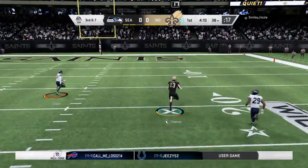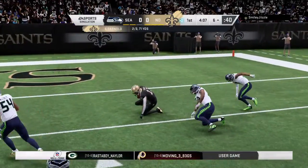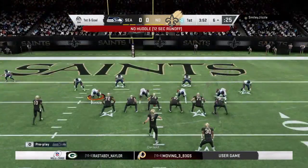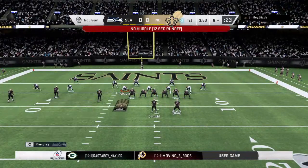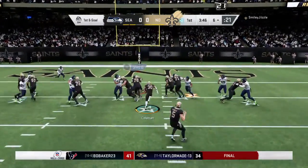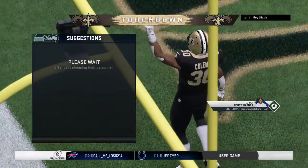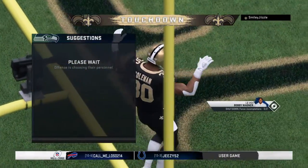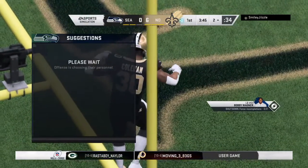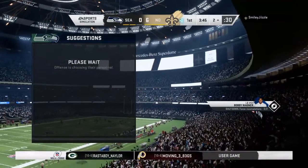Now a pass hauled in downfield. He is down deep into Seattle territory. They're able to convert on 3rd down, and that sets up a 1st and goal. So 1st and goal and an opportunity for our first point. And he'll take it into the end zone for the Saints touchdown. A 6-yard touchdown run as his guys are able to strike first here in this opening quarter.